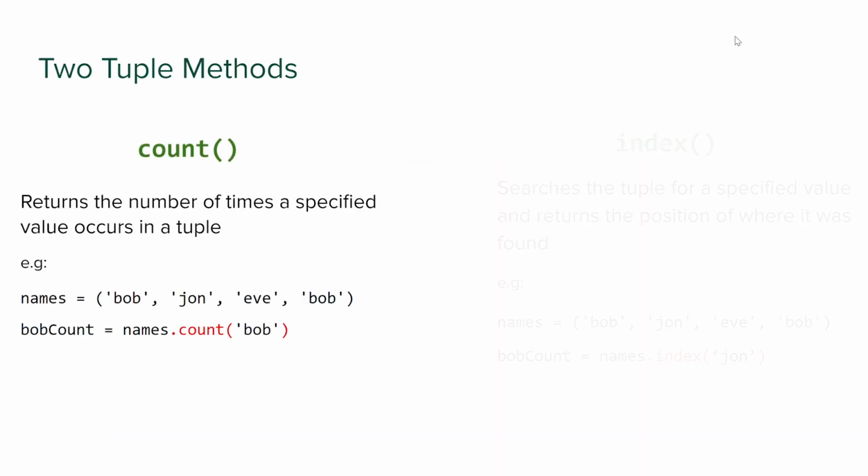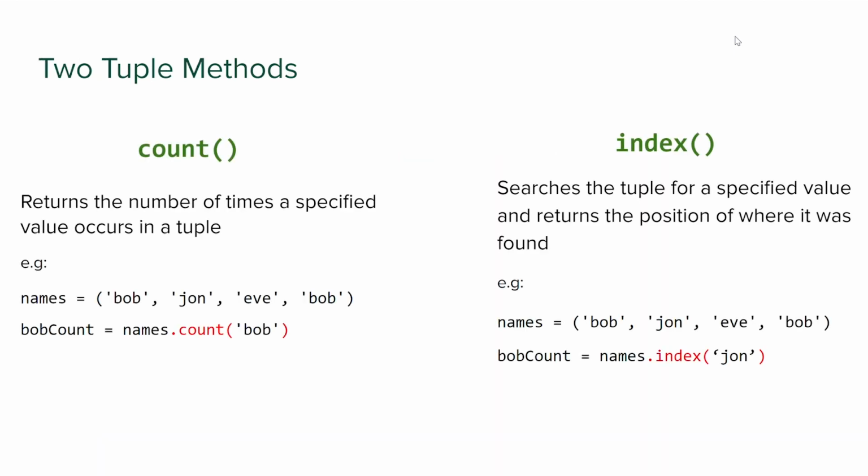There are 2 tuple methods that we mainly use on a day-to-day basis when dealing with tuples. Tuples are a little bit more of a niche category. Dictionaries, on the other hand, which is another data type that will be the focus of the next lesson, are much, much more common. And so are lists, as mentioned in the previous lessons. The 2 methods here that we mainly deal with are count and index.